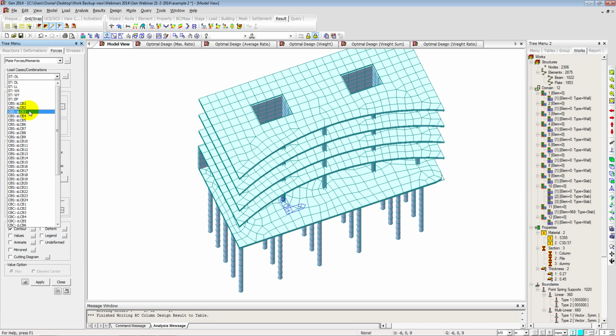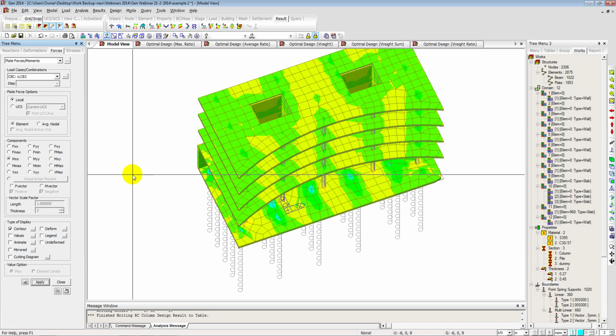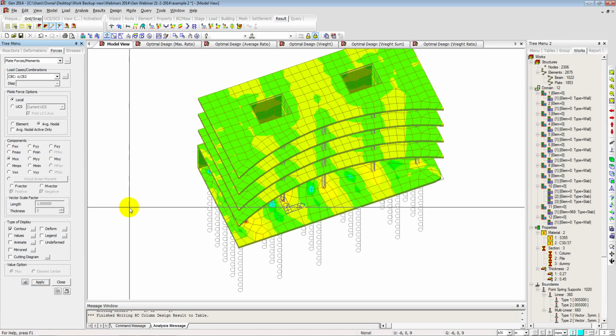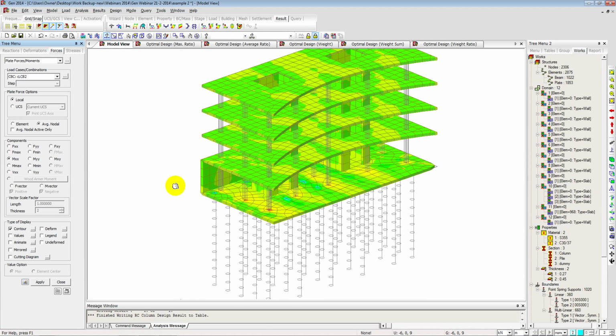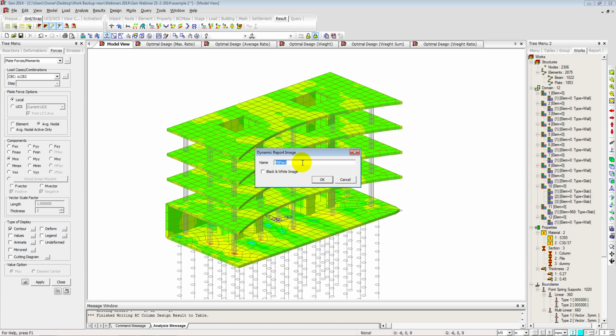So just to look at, I'm going to do them at random. It's not going to be pretty. It's going to be plenty of pretty colours, but I just want to quickly get through this. You see there, just taking a few screenshots. So just look at the plate forces. So just save that as a plate force. Just save that as an image.